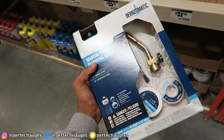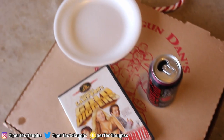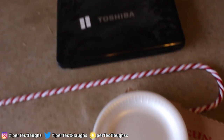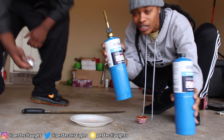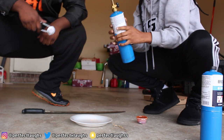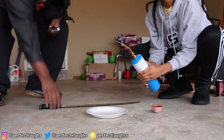We are here. Found the torch I need. Okay, so after having to go back to Home Depot, do a return, we are finally ready. We got everything that we need to do this experiment to get this project popping. This is everything that we'll be getting sliced and diced. We got our extra propane right here, and we got our torch right here, so we ready. There we go. We ready?